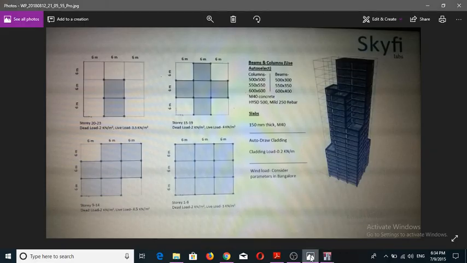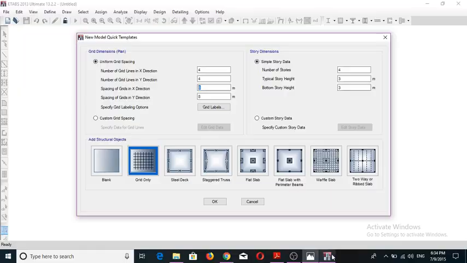Here the bay width is 6 meters in both directions, so I am using 6 meters. Total number of stories is 23, each of height 3 meters.